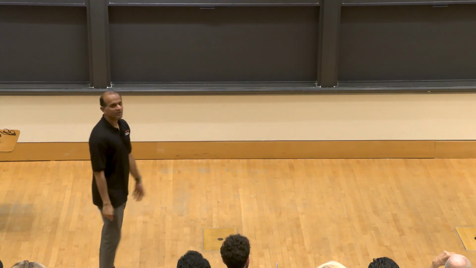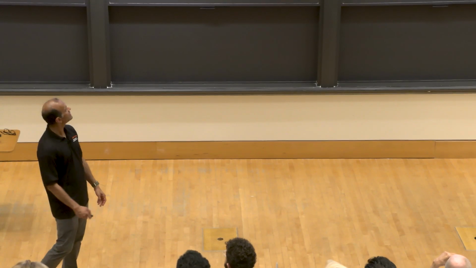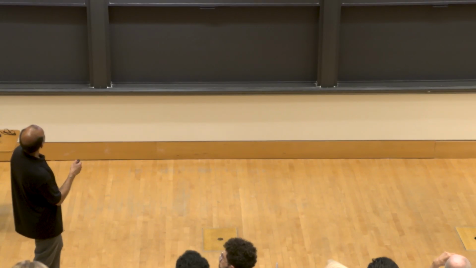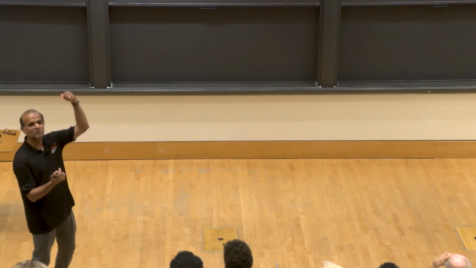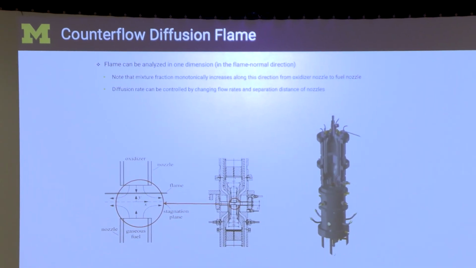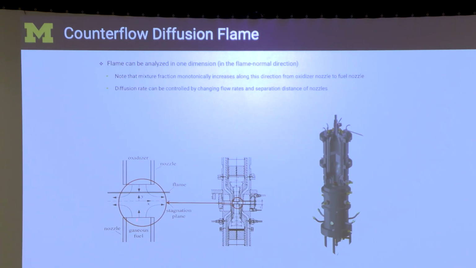So a counterflow diffusion flame is a good canonical configuration for this. It's not clear at all from this picture. This looks like some nuclear reactor, but on the left there are essentially two pipes, okay, that are pointing at each other, and they're perfectly aligned. And there's fuel coming out from the bottom, oxidizer from the top. No reason for this configuration. You can turn it the other way around also. There could be fuel coming from the top, oxidizer from the bottom, it doesn't matter at all.